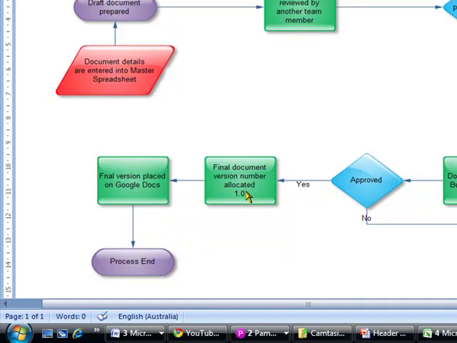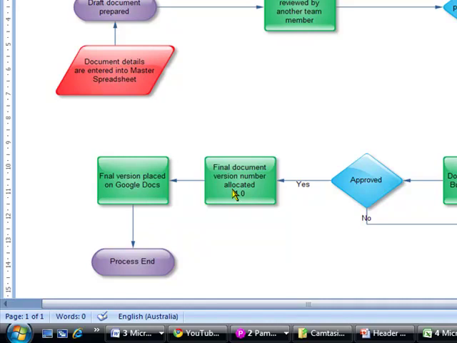So if you've got a procedure that's been working in your business for 6 months and something happens and you need to actually review that procedure, then the review procedure process will happen and the version number will increase to 2.0. So that's just a really good way of making sure that old documentation isn't being used in your business, and that the current version of procedures is always being used by your staff.